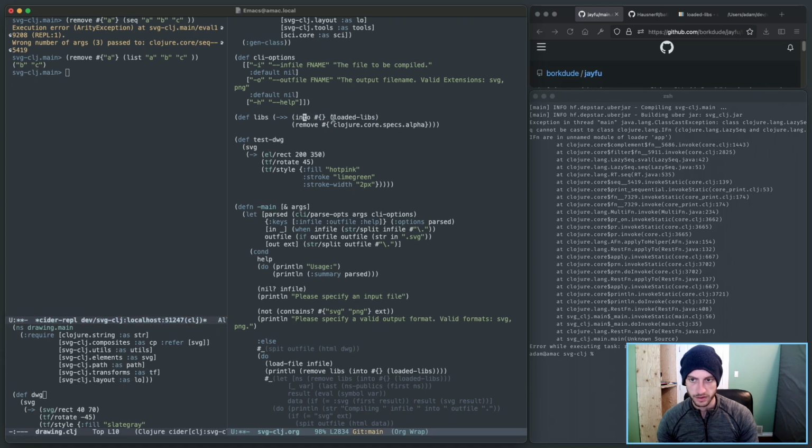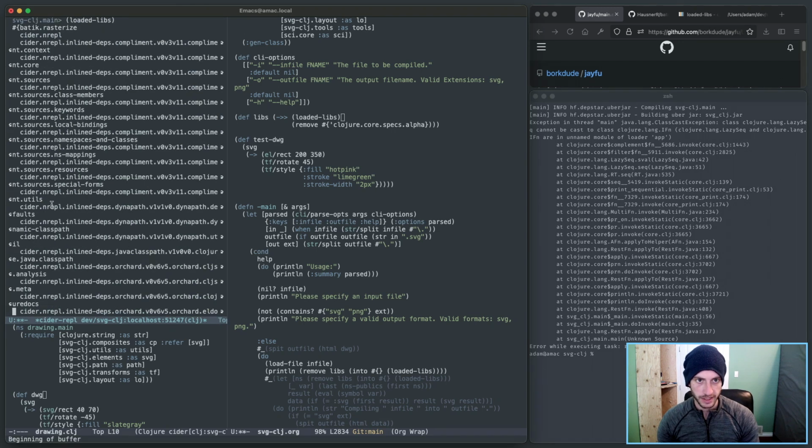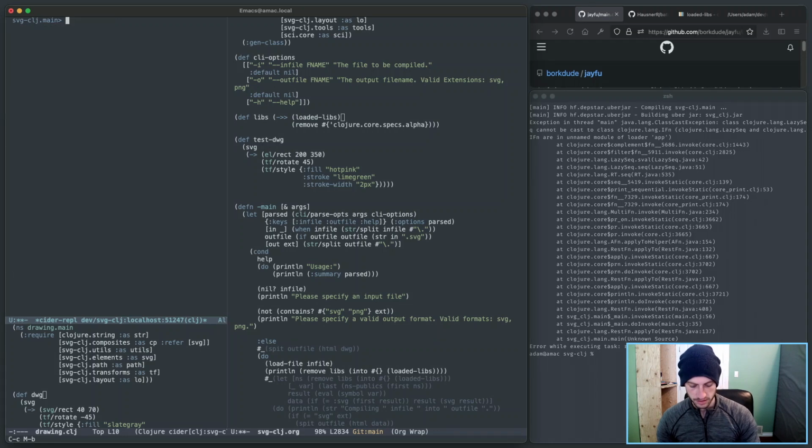I could just do loaded-libs returns a list, right? List, loaded-libs, sequable. Oh, it is a set already. Funny how that is. It's a function, yeah, and it returns the set. Okay, we're good.